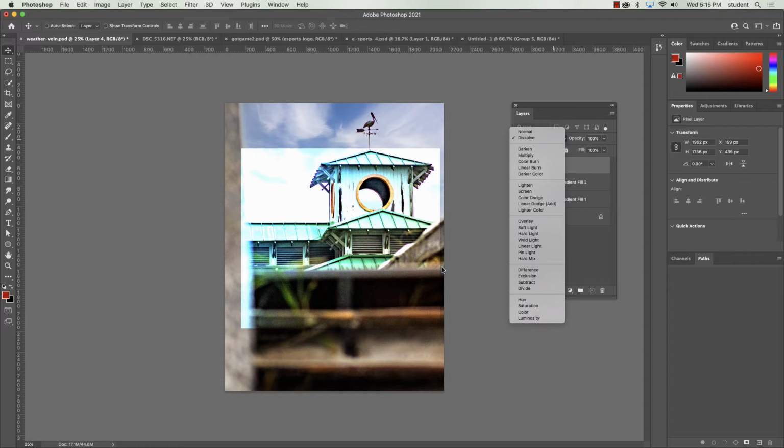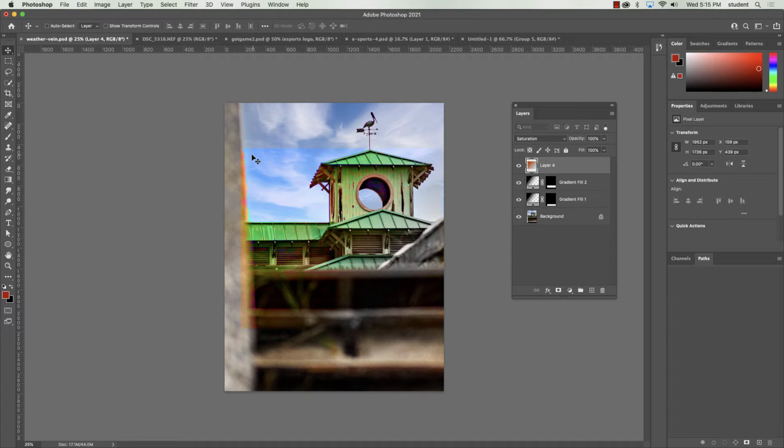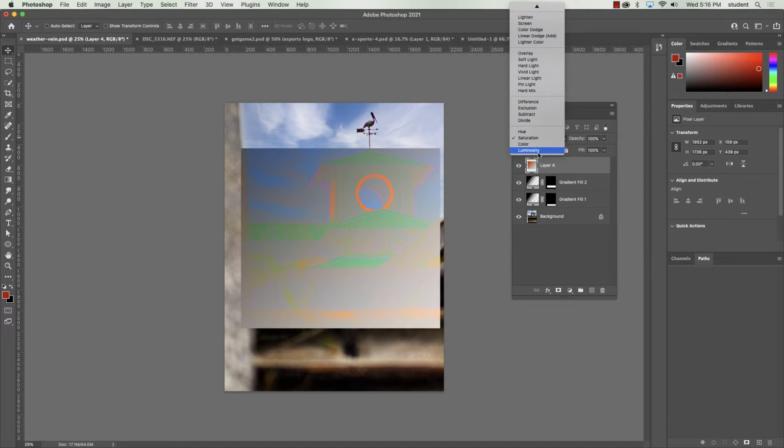So you'll see over here where I'm highly saturated, it is intensifying the saturation. Over here where I have no saturation, it's not affecting the layer. Color applies both the hue and the saturation from this layer while keeping the luminosity of the underlying layer. And luminosity applies just the luminosity of this layer while keeping the color of the underlying layer.